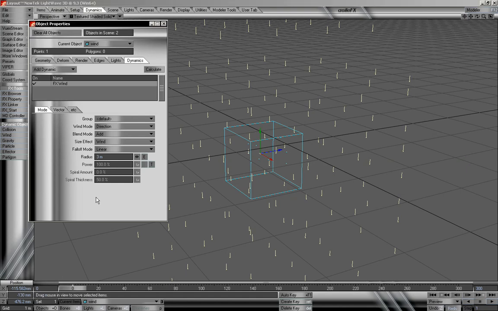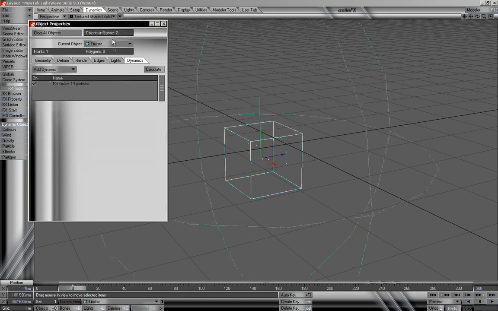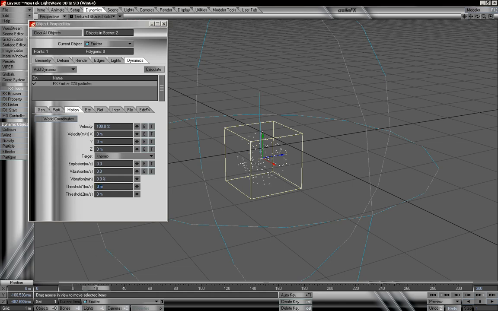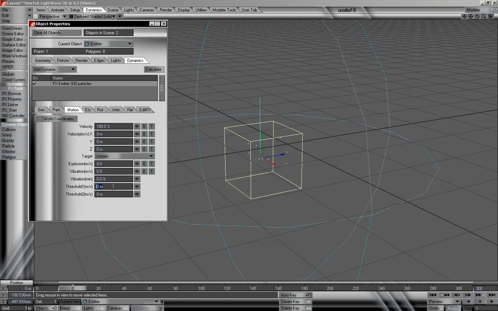So in order to see this effect correctly, we're going to select our emitter. And what we have under the Motion tab is a threshold amount. Now there's threshold 1 and threshold 2. Now for just the wind setting, threshold 2 isn't really going to have an effect on our scene, and it's going to be entirely controlled by threshold 1. And basically our speed going over our overall threshold of threshold 1. So let's go ahead and make some changes to this. We'll set that to 1 meter and calculate.